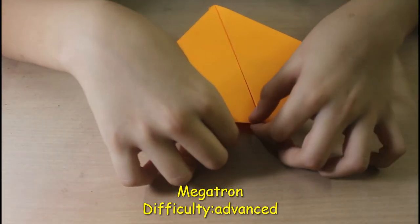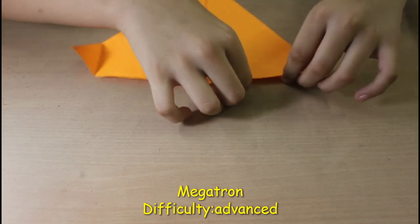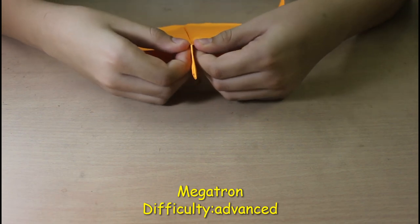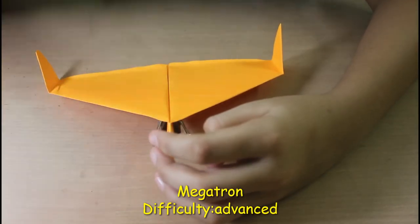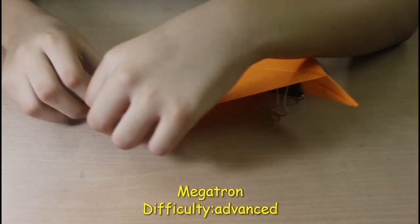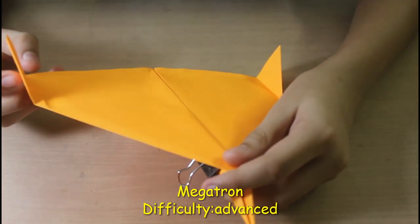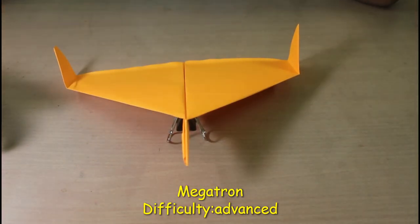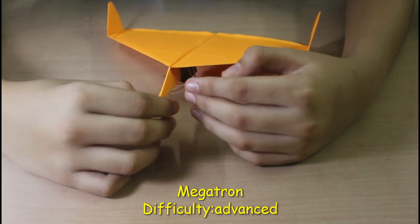The main adjustment for this plane is lots of up elevator, so try to get that exact. This plane has a lot of weight at the front of the nose from all the folding. Push this edge a little down to get a slight airfoil shape. Another adjustment is the aileron and rudder — if your plane is going one way, give a little up elevator on the direction you want it to move to equalize the force. And that, my friends, is the completed Megatron — a magnificent flyer and a beautiful plane. Let's see how it flies!